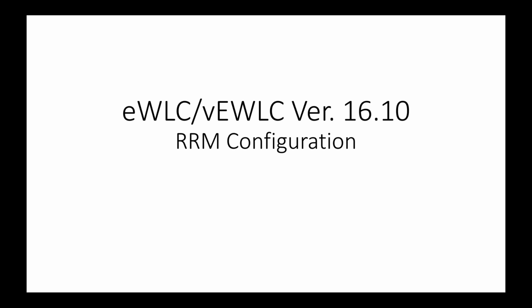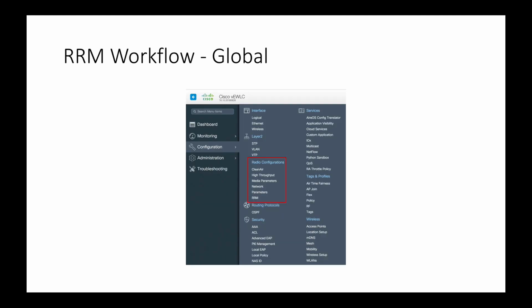EWLC version 16.10 RRM basic configuration. The menu structure is a bit different in EWLC, but it's laid out in a logical fashion. All of our RRM and radio configurations are going to be under radio configurations. The exception is RF tags, which is going to be under tags and profiles. We'll cover this.